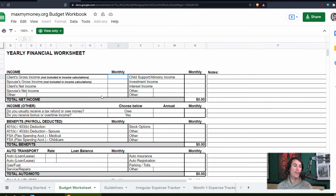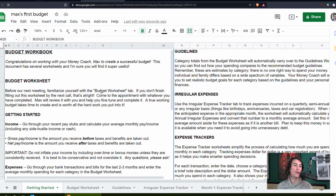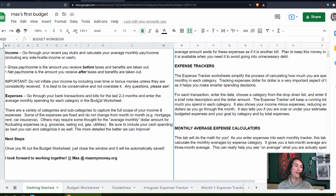The one that you see is view only. You cannot edit it, so make sure to make a copy. Now you can edit this. I'm not going to go through all this. This is what I go through when I coach people on budget and debt and the whole bit. I go through all this in very, very much detail. This is not anything you have to go through at this second. It just goes through if you were going to fill this out on your own. I'm going to explain it in this video, so we don't need to do that.